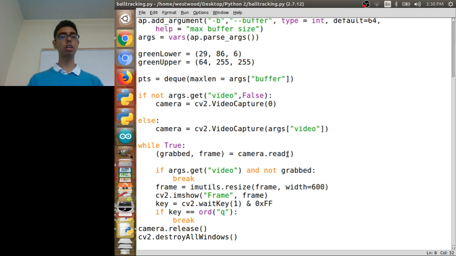Then the camera.read over here has to have brackets at the end, because it's a function, and functions always have brackets at the end. And the last one: key is equal to cv2.waitKey, and the k in waitKey is capital.